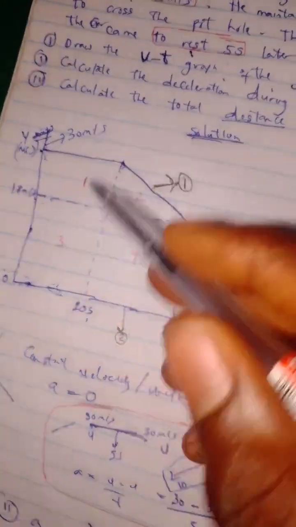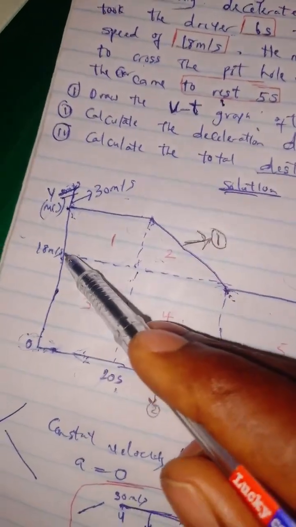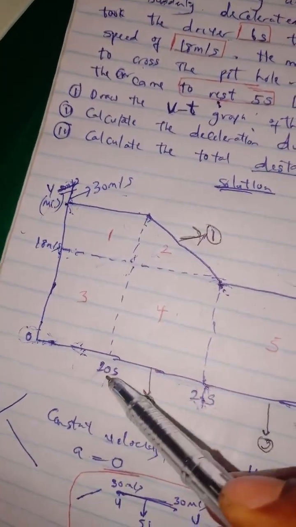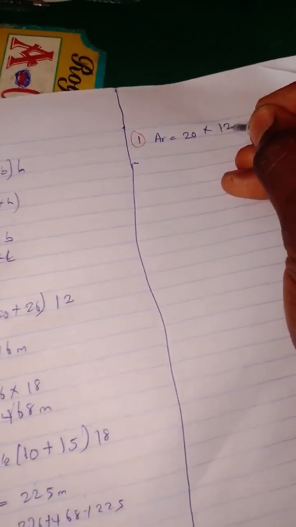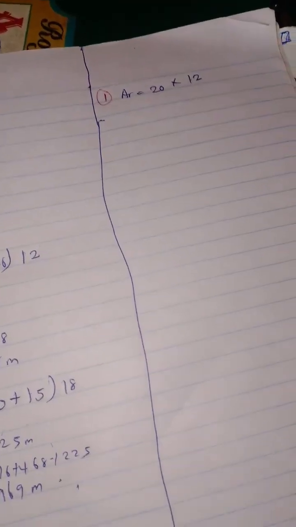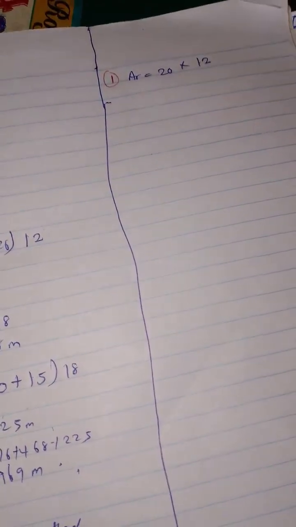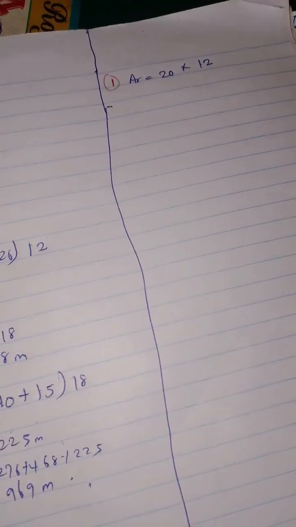1 looks like a rectangle, so we use our length and breadth. What's our length for this one? That's something small from this side to this point. What is it? 20. So you have your 20, and your breadth is what? It remains this side. That's what? 12. So 20 times 10 is 200. 20 times 11 is 220. 20 times 12 is 240. So that's what? 240. Then what next?